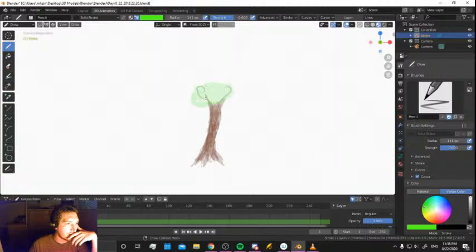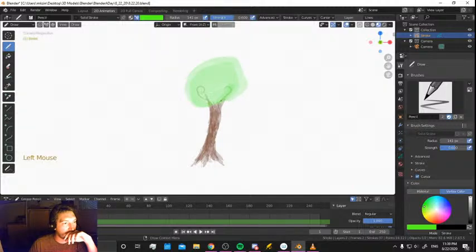So you might be thinking that this looks more like a cloud that's gently caressing a tree than the leaves of a tree. Don't you worry. I have a plan. Okay, then we're going to add a second layer. I want to give it that hand-painted look, which I think is one of those things that Blender is really good at.